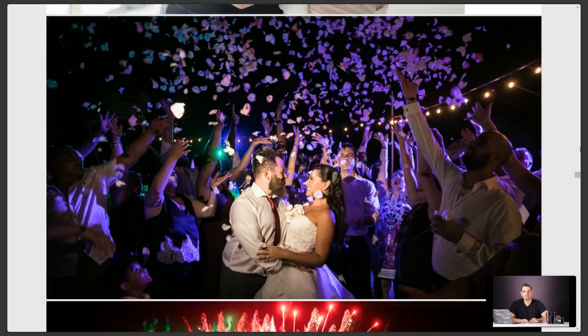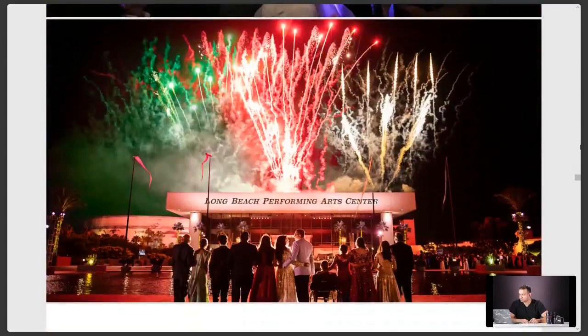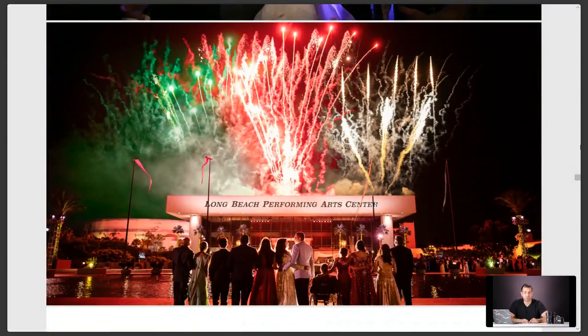This is one from a month or so ago where they said, we're going to have surprise fireworks, but none of the family knows. But we'd really love a picture of the entire family watching the fireworks, but none of them know. And you can't tell them. And I was like, okay, let's make this happen. So right before the fireworks, I go rounding up the entire family. 3 people of these 10 knew that there was going to be fireworks. Everybody else, it was a surprise.